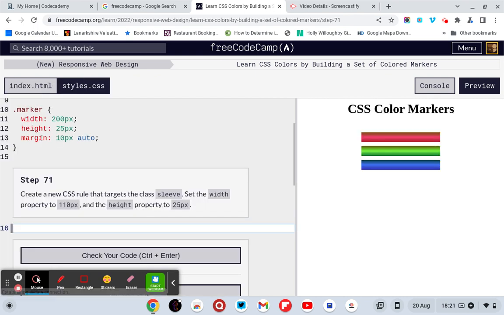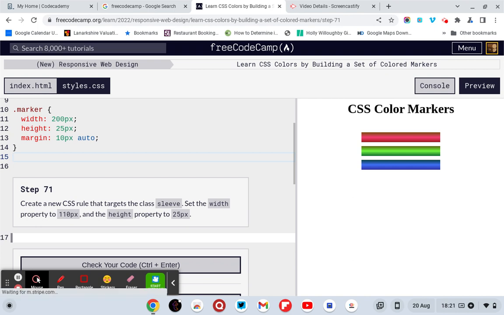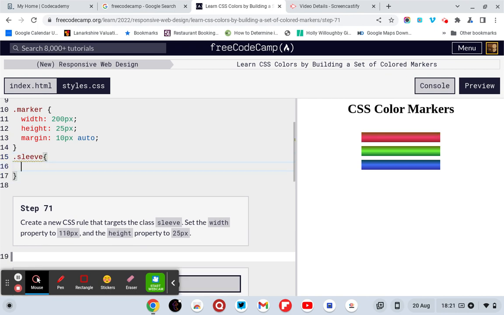Moving on. Create a new CSS rule that targets the class sleeve. Set the width property to 110 pixels and the height property to 225 pixels. So in CSS, we need what we've just created. Dot sleeve, because it's a class, you need a dot, you need a period.